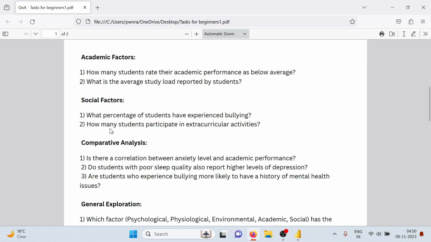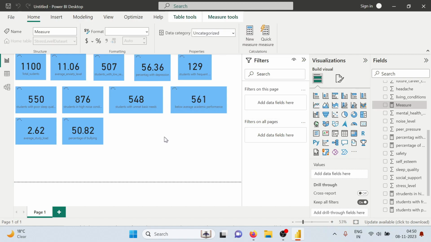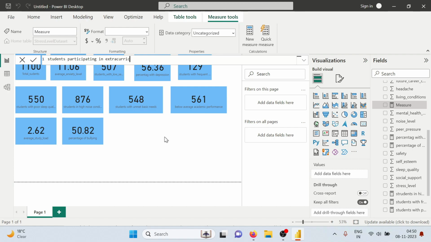Next question we have, how many students participate in extracurricular activities? To answer this question, we will simply create a new measure again and type students participating in extracurricular activities.